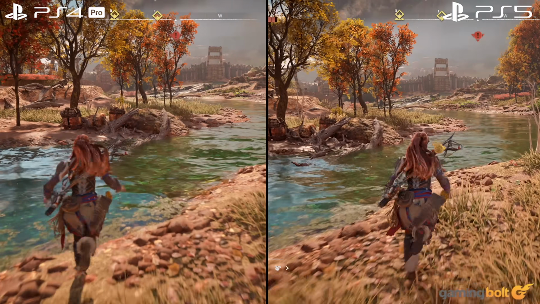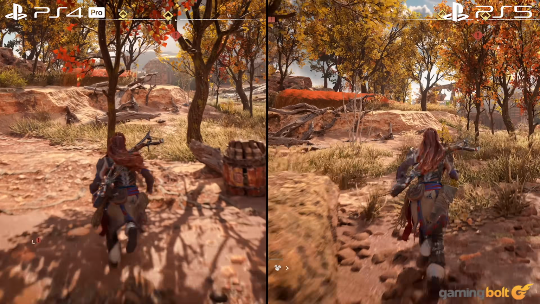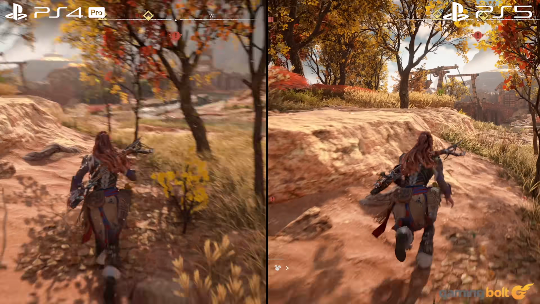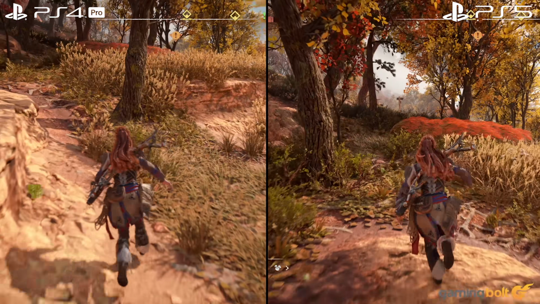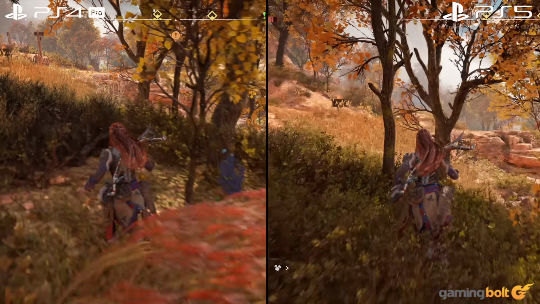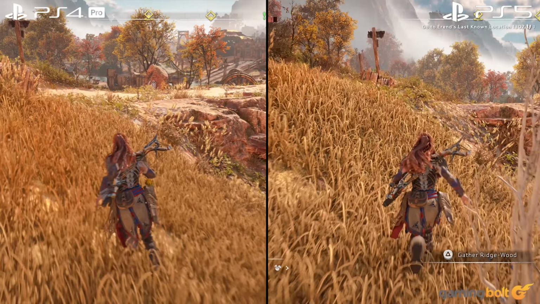The PS5 version has an additional cinematic rig lighting for Aloy at all times, which is absent in the PS4 version. Aloy's hair and her armor react more realistically on the PS5 than compared to the PS4 Pro version. Water physics on the PS4 are confirmed to be not as sophisticated as the PS5, which isn't surprising considering how weak last-gen CPU hardware is when compared to current-gen.